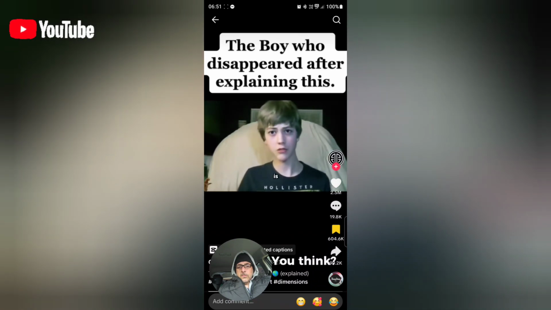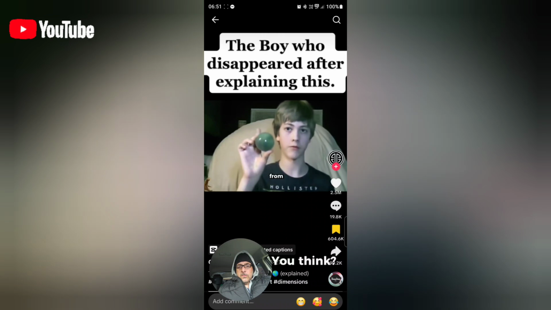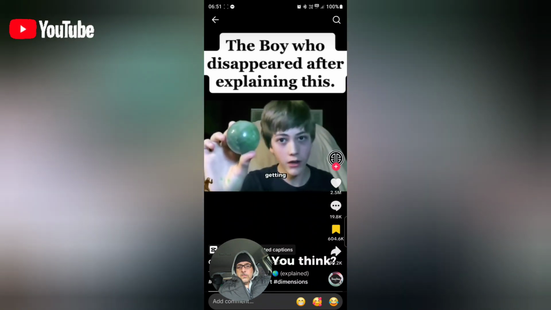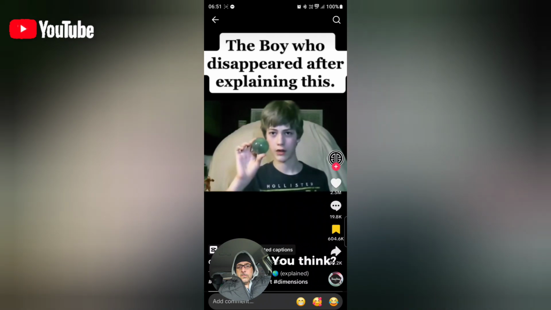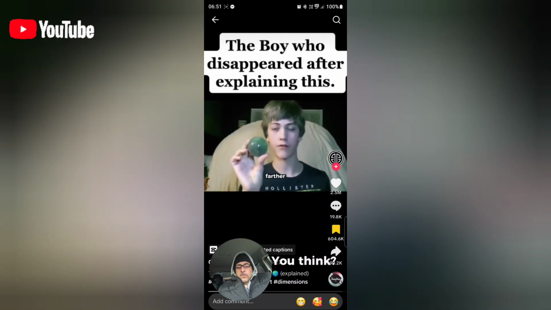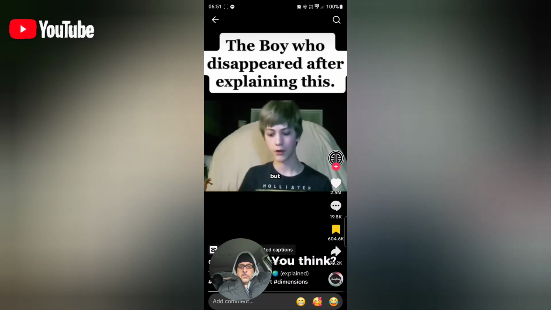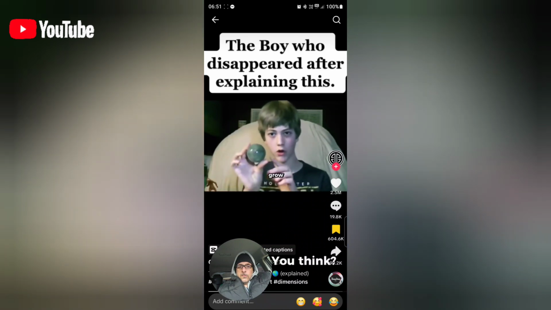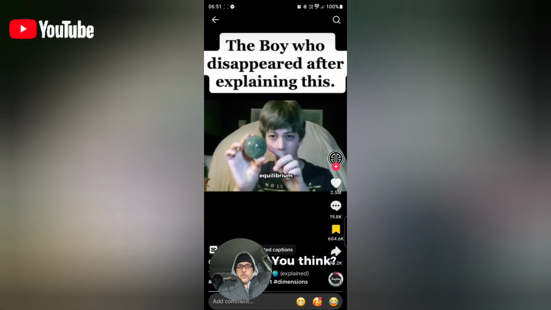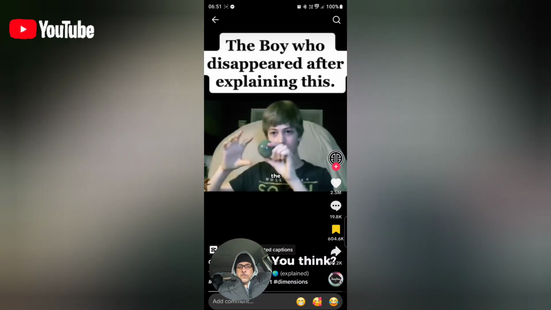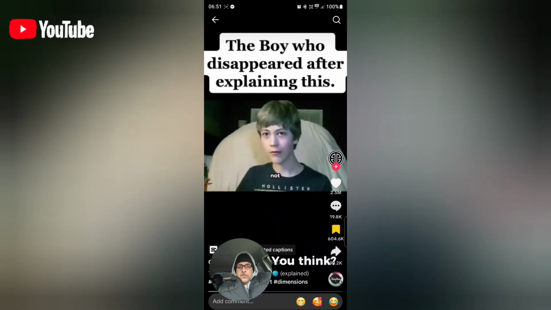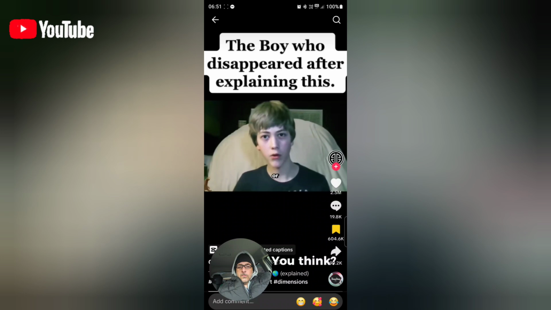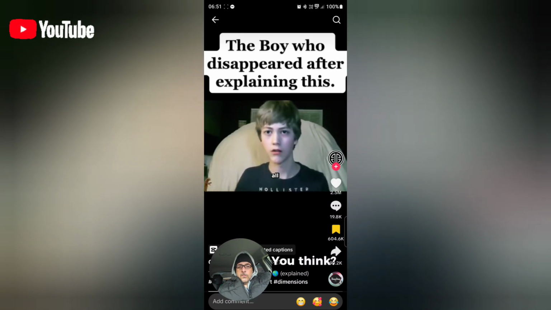Also, if an object is moving closer and farther away from you, you don't actually perceive that it's getting closer and farther away. You see that it's getting smaller or larger, and then you assume that it's getting either farther away or closer. But let's say that an object was to grow in perfect equilibrium, so that it was growing at the same speed that it was shrinking as you move it farther away. Then you would not be able to tell, without any light or details on the object, that it's moving or growing at all.